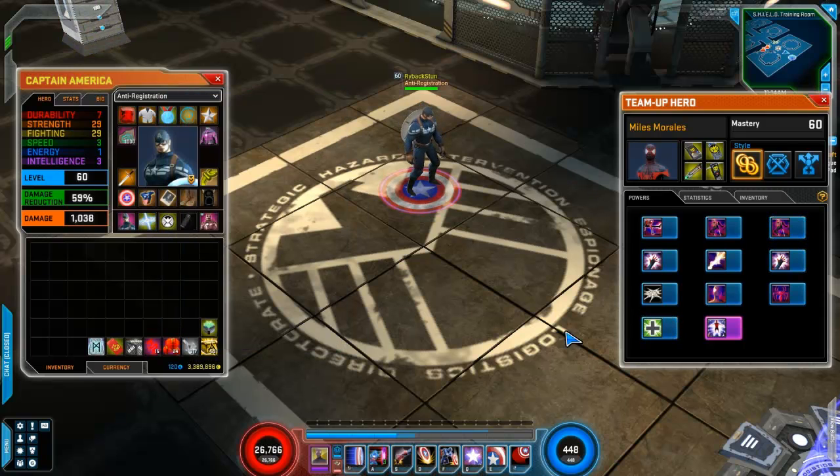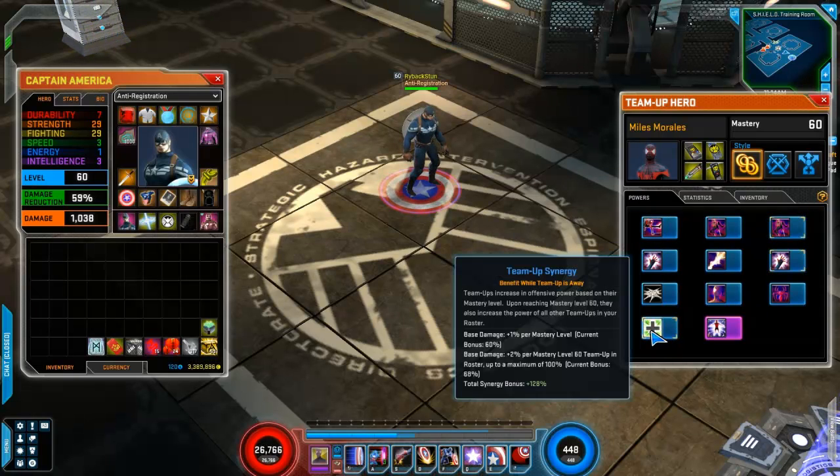Team-up heroes no longer have power points. They have all of their powers active, and they have their own team-up synergy, which gives you 1% bonus base damage per mastery level of the team-up, and you get 2% per mastery level 60 team-up in your roster up to 100%. So 50 total level 60 team-ups will have 100% synergy, which means at the end of the day, you should have 160% for your team-ups once you get all 50 of those done.